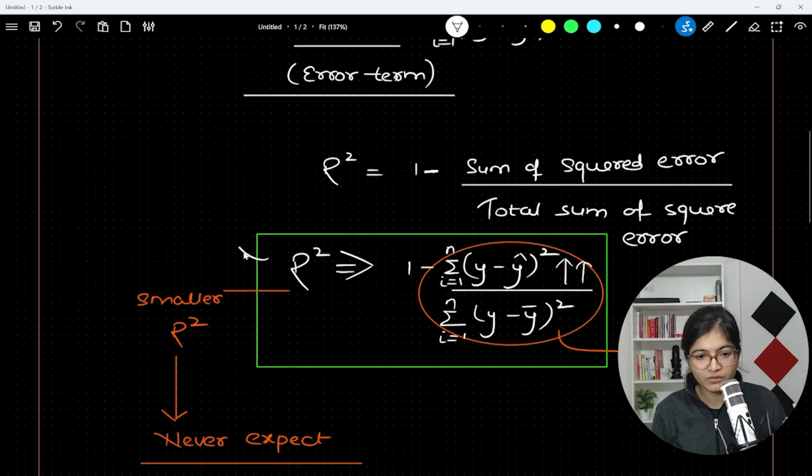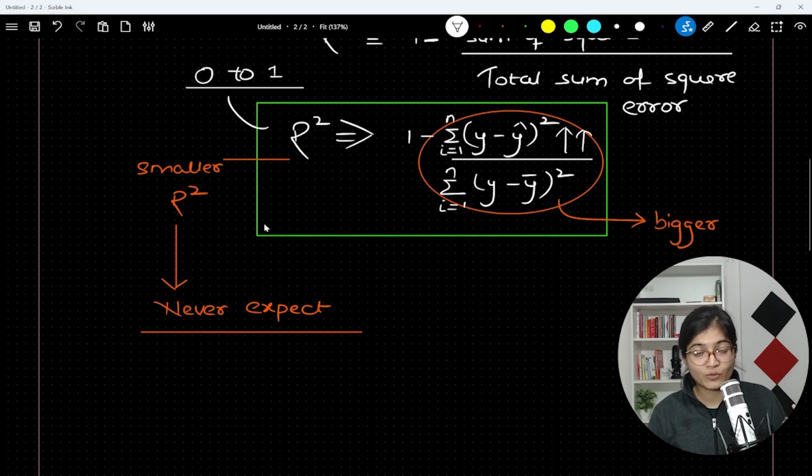So r square will vary from 0 to 1. Okay? And what is the meaning of 0? When this complete quantity is equal to 1, it means you have the maximum residual error. That is where your value of r square is 0, and you get a model that is very badly trained, right? You have to improve your model by increasing the number of independent features, or maybe by reducing the overfitting if your model has it. So first of all, you have to look at the value of r square, and accordingly you will judge how you should improve that number.